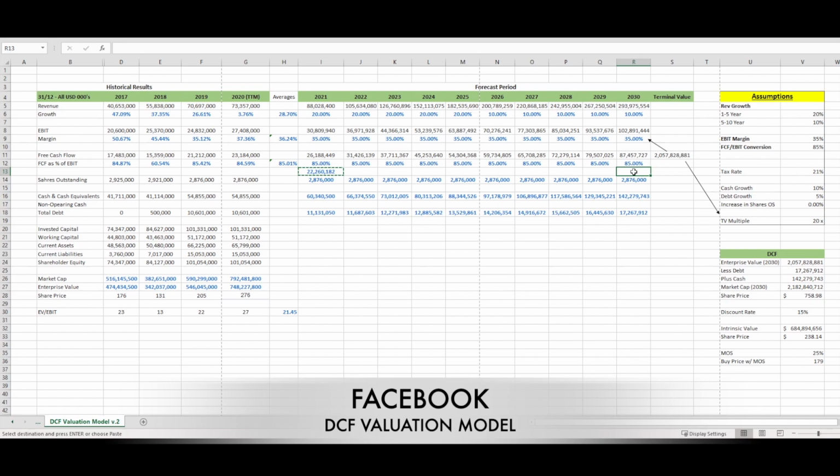Now, this is where it shows you the power of backwards compounding, if you like, or reverse compounding. This number here in year 10, which is a much larger number, 87 billion, but because it's 10 years into the future, we need to discount it back at 15% 10 times. That 87 billion in year 10 is only worth 17 billion to us today.